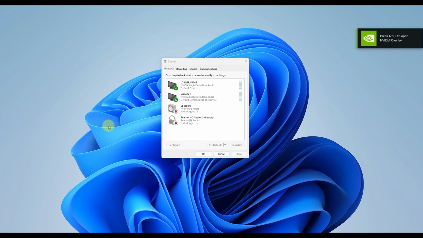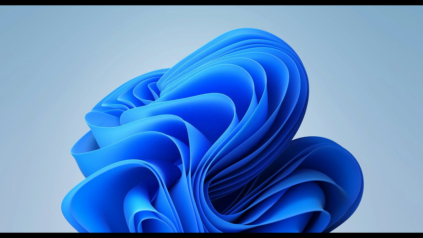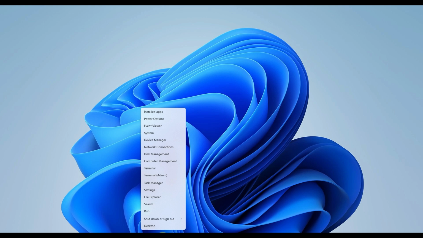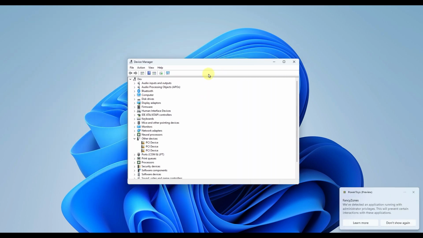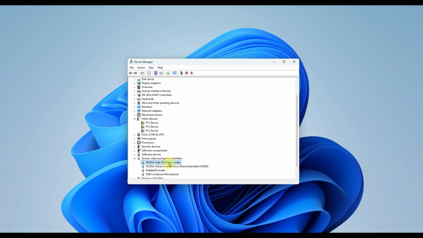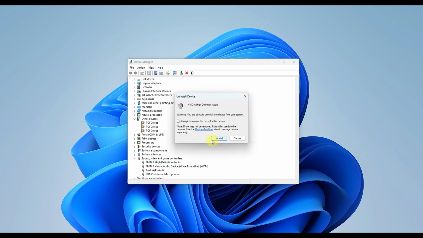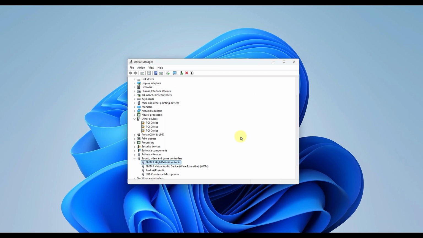Finally, a corrupted underlying driver can permanently blind your computer's audio jack to any new connections until it is cleanly replaced. Right-click your Windows Start button and select Device Manager from the Power User menu. Expand the Sound, Video, and Game Controllers category, right-click your primary audio driver, such as Realtek or High Definition Audio, and click Uninstall Device. Leave your headphones plugged in and restart your computer completely so Windows can automatically download and install a fresh, working driver.